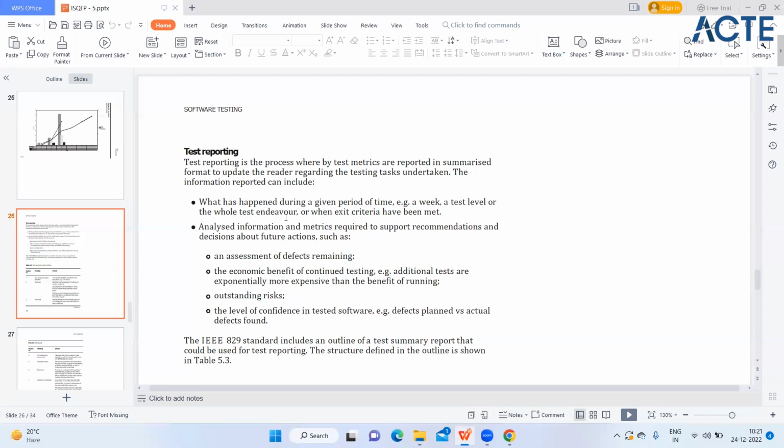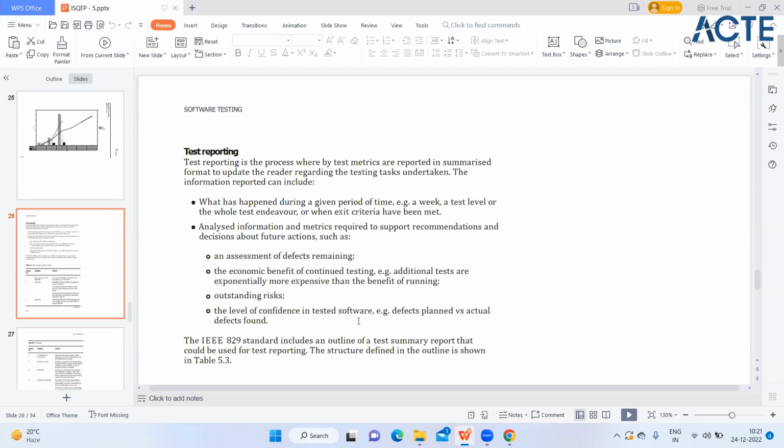Okay. Analyzed information and metrics required to support recommendations and decisions about future actions, such as an assessment of defects remaining, the economic benefit of continued testing, for example, additional tests being exponentially more expensive than the benefit of running them, outstanding risk, and the level of confidence.